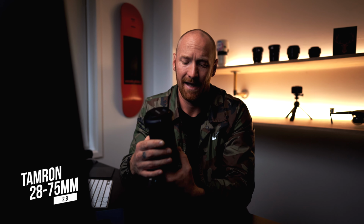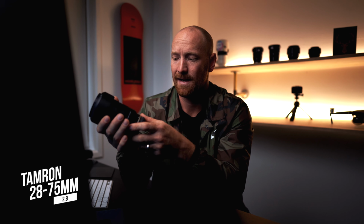But then if you're filming somewhere at the gym or filming at an event, you know, you can punch out all the way to 75 and get some nice tight shots as well. It's just a super versatile lens, and at 2.8 it does well in low light, and you can take some nice milky photos with it as well.